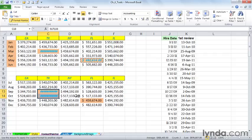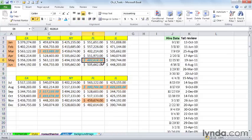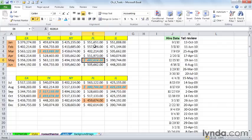Obviously we got some column width adjustments to make. Drag across those two, and we can do this indefinitely until we press the Escape key. If you are familiar with this in Microsoft Word, it works the same way. So by double-clicking Format Painter, we are copying the cell that was active at that time into other locations, and we're only copying the format, of course. And eventually, when you're finished copying the format, you want to press Escape. The examples here will simply drag across the top, double-click, and we made the quick adjustment. So we are able to copy a format to multiple non-adjacent locations by double-clicking on the Format Painter. So quite a few different options for copying formats within and across different worksheets.